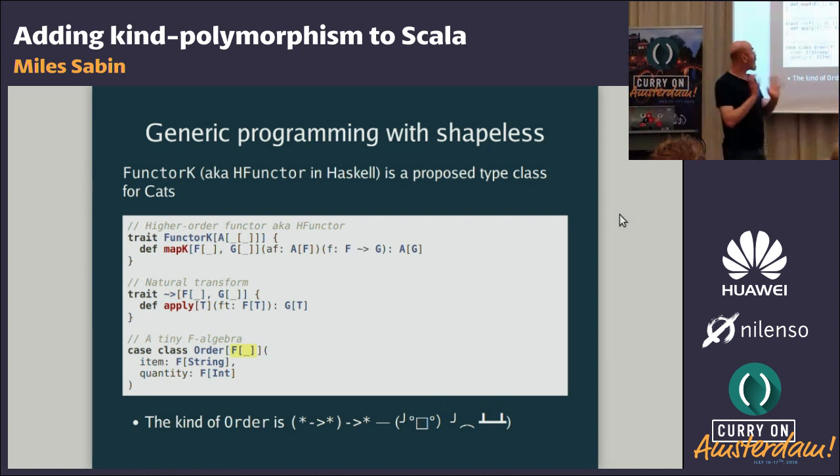parameterized by ID, where ID is a type constructor which is essentially transparent. So in other words, it will give you a guaranteed string for the item and an int for the quantity. The operation that you might use to perform that will be a natural transformation, which takes you from option to ID. Well, not option, an option with a default, which takes you from an option with a default to ID to kind of fill this out and complete it.